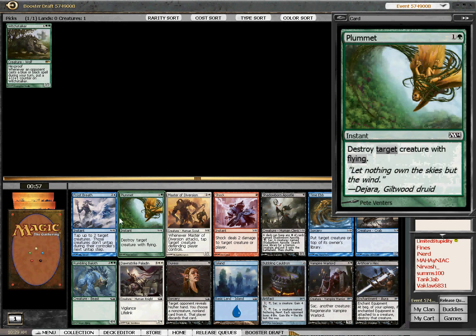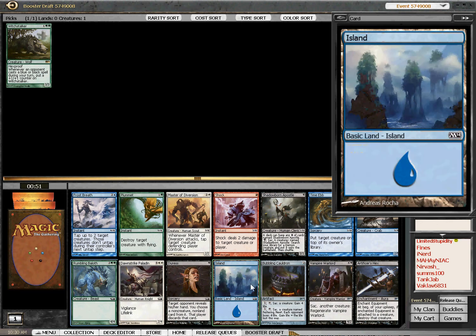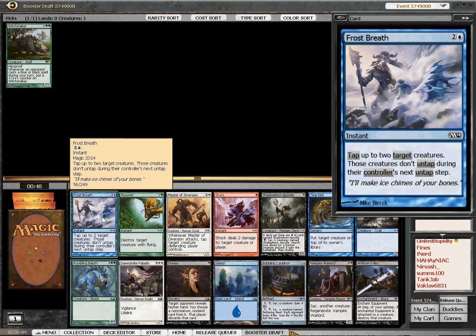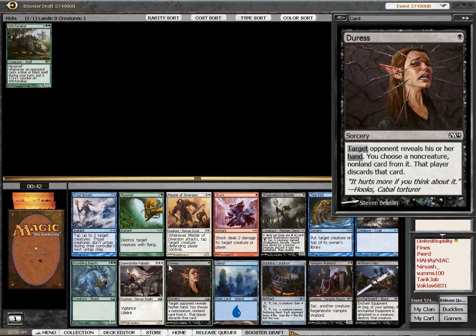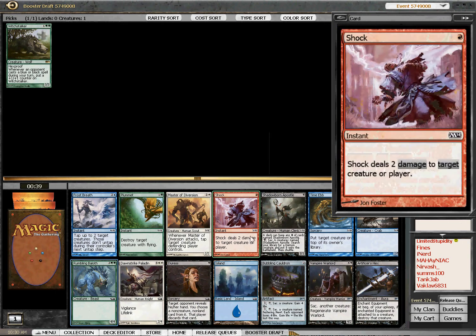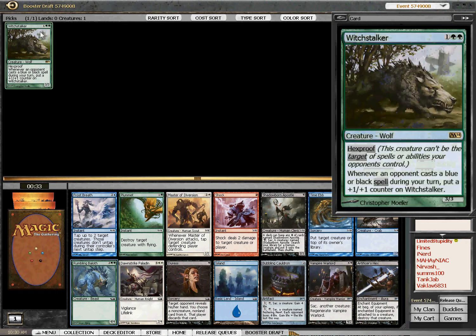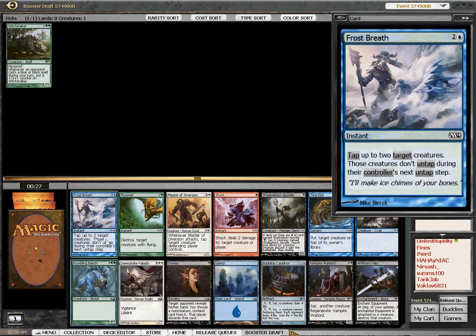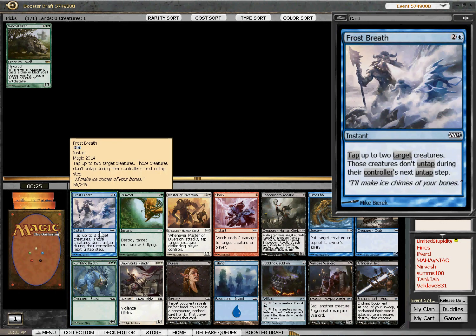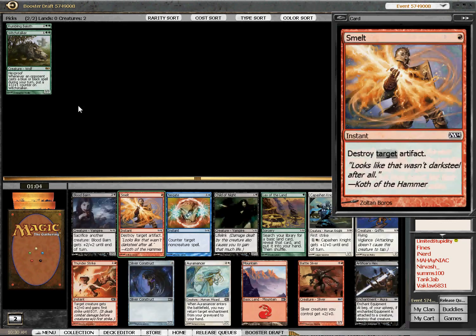So, I can take Rumbling Baloth. This is probably the best card here. The Frost Breath can be really quite a blowout. Dawnstrike Paladin's fine. Master Diversion's Shock, Time Ebb also fine, but I think we'll just stay on color. You can even do Mono Green or something, which would be pretty good. If I wasn't going to take that, I'd probably take the Frost Breath, or the Time Ebb, or the Shock. Shock's fine too. Two damage is not a whole lot, but I'm happy to take a 4/4.